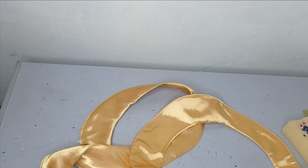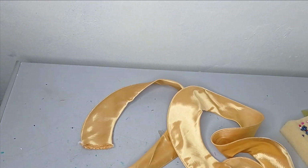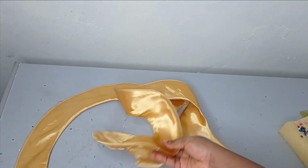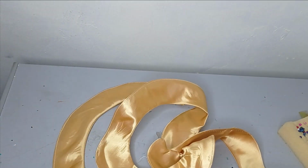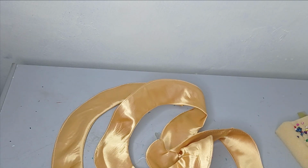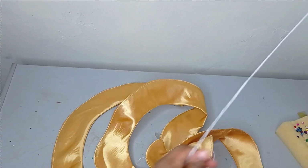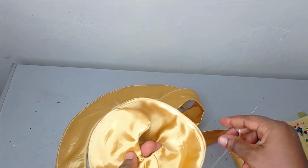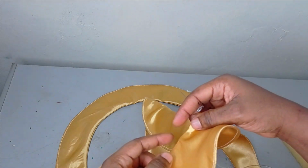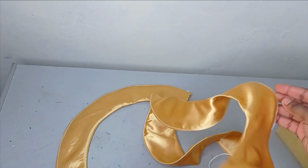Okay, so this is ironed now, and you can see that this is lying really flat as against how stubborn it was looking before. So now the next thing to do is to thread your hand needle. You tie it at the end. From this open end, you can see that we've closed it both on top and below. Now it is neatly finished.